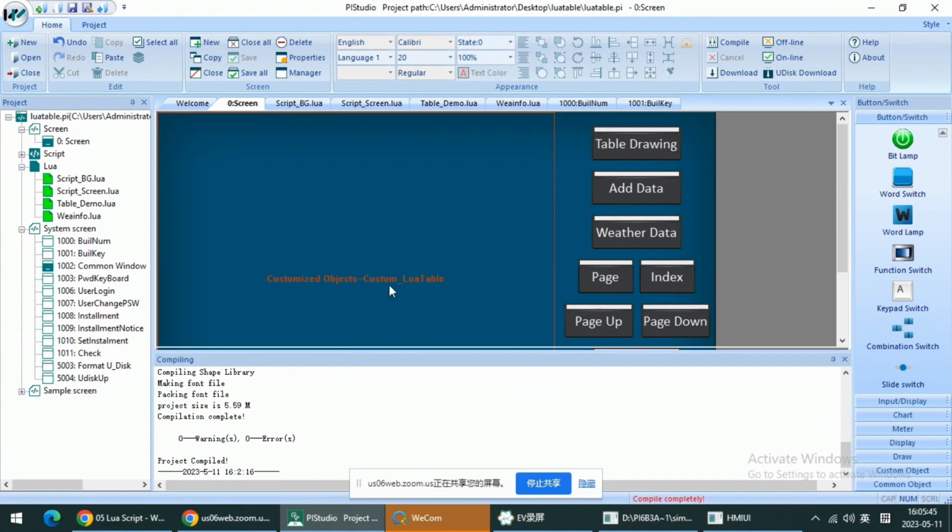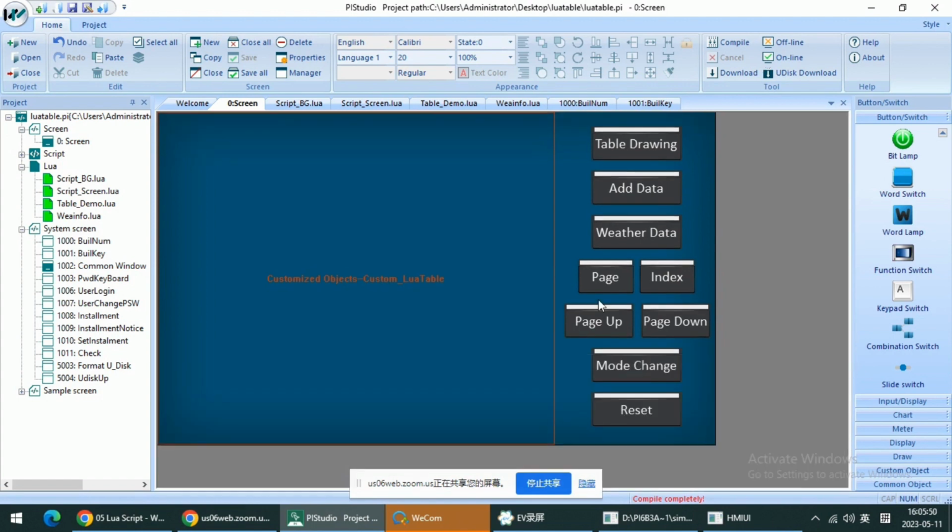So first thing first, I need to demonstrate how to get the object ID. Because if we want to control the table we want to draw, first we need to get the table ID.